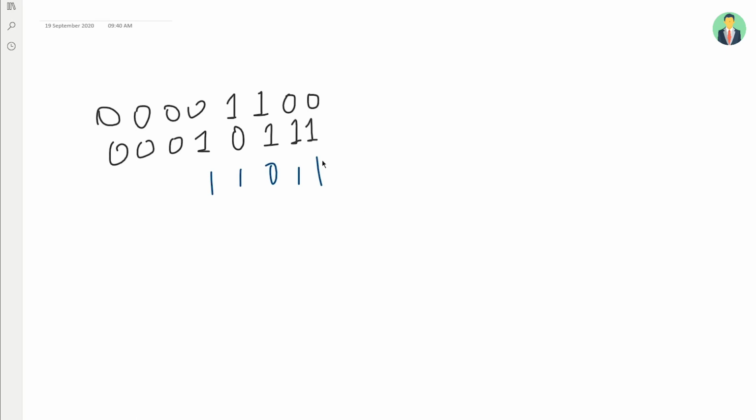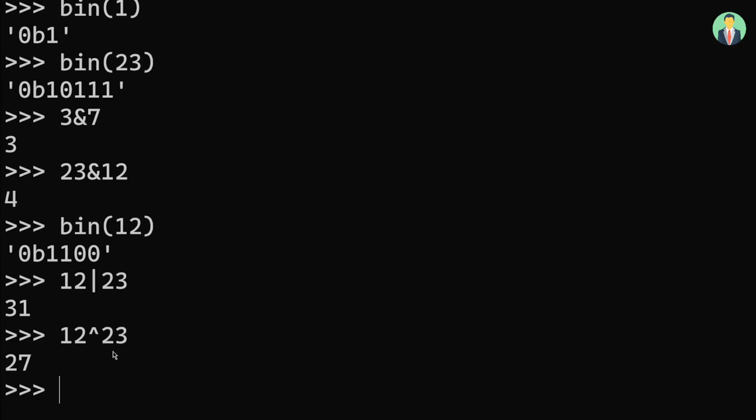At 2 raised to the power 0 we have 1, at 2 raised to the power 1 we have 1, at 2 raised to the power 2 we have 0, at 2 raised to the power 3 we have 1, and at 2 raised to the power 4 we have 1. All of this gets added: 11 and 11 plus 16 is 27. So here we get our answer of 27.